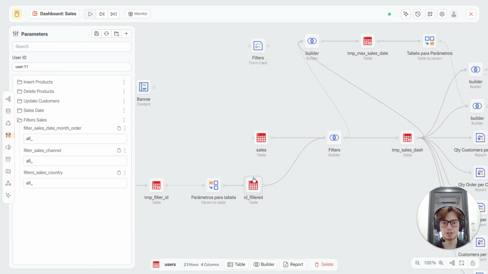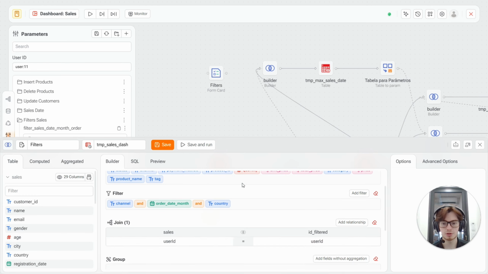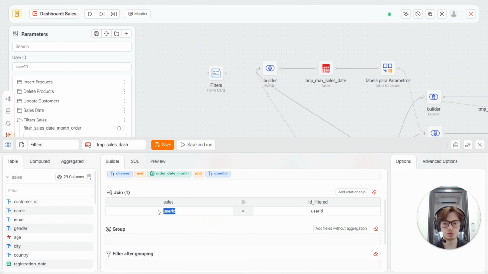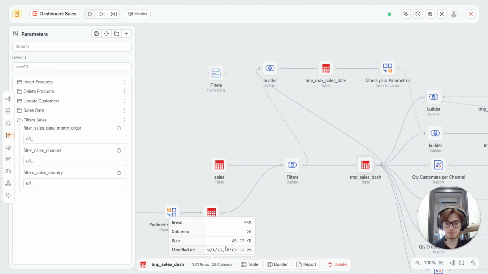So once we have our ID filtered table, we filter the sales table based on an inner join where the user ID in the sales table is equal to the user ID in our newly created ID filter table. So basically what this will do is it takes our 12,000 rows and turns it into just 535 that are all sales related to my user ID.